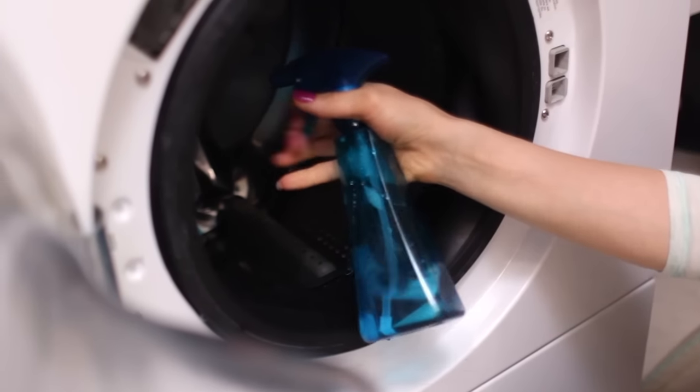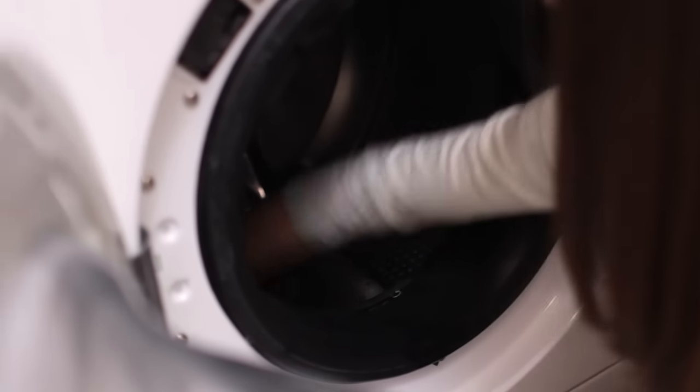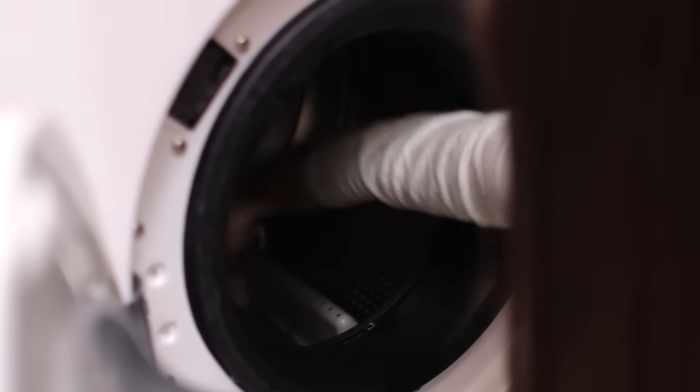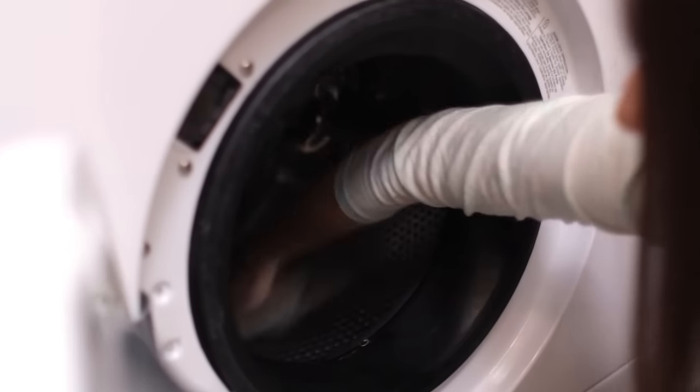Once both cycles are complete, you can give a quick wipe down to the drum and agitator, if you have an agitator, using a cotton cloth and vinegar. If you have any stains, try rubbing them with a paste of baking soda and water and a non-scratching sponge. That should remove just about everything.